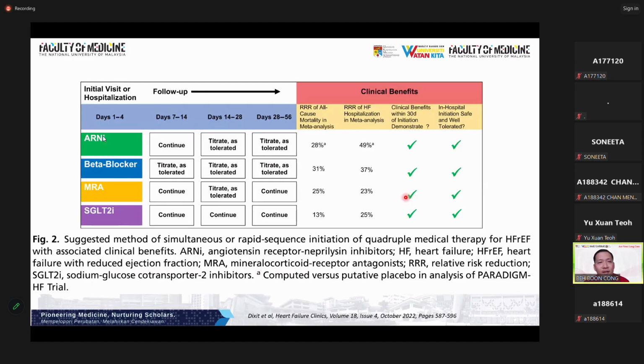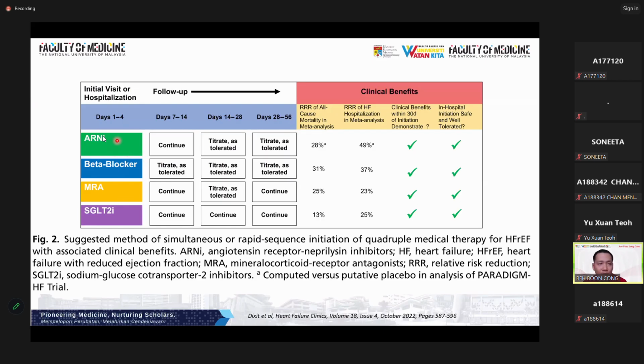So when you have heart failure, what are you going to do with this group of patients once you have the investigations? The common ones that you send are NT-proBNP, X-ray, and echo. When you want to start them on treatment, these are the four pillars that you start: you can have ACE or ARNI, ARNI is your Entresto, beta blocker, MRA, and SGLT2. These are the four anti-failure drugs that need to be initiated for the patient, either outpatient or inpatient, or you can start whichever combination you want, as long as the patient has no contraindication, then you titrate them accordingly.